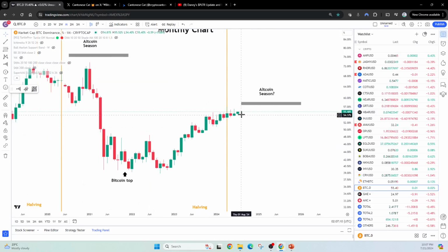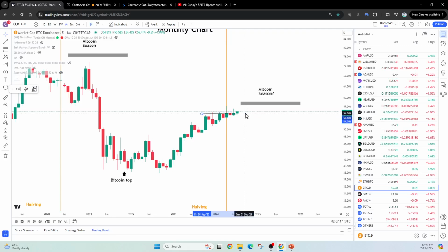And in general, this structure does look a little bit like an ascending triangle, I suppose. But if anything, it looks more like a rising wedge. And these structures are generally bearish because it looks like it's getting more and more exhaustive, and it looks like it wants to roll over. I don't know when that's going to be, but I think like Charting Guy would probably agree with me.